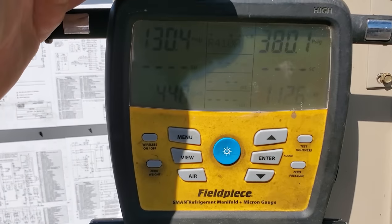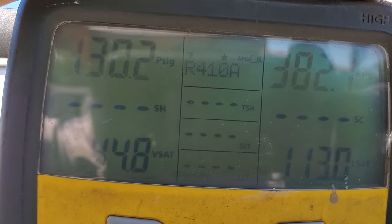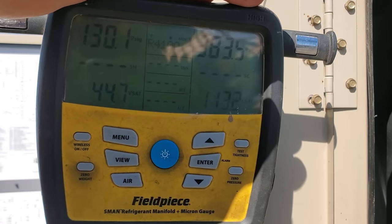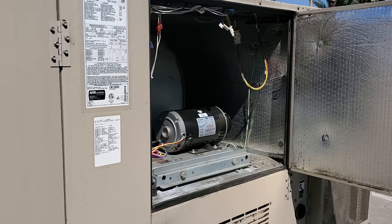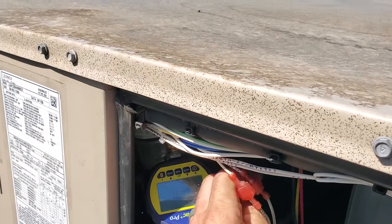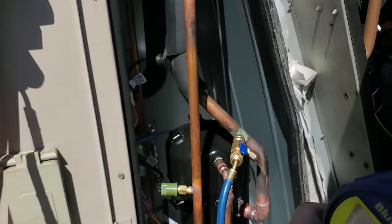It's looking good. I know it's hard to see right now. There you go. Got a 44 degree evaporator coil right now. Head pressure, condensing temp's about 113 degrees. It's just about 100 degrees outside, so maybe just a little under, 95 or something like that. Oh yeah, we gotta pull the micron gauge off. Forgot about that. Luckily, this micron gauge can handle positive pressure, but definitely need to be careful about doing that.